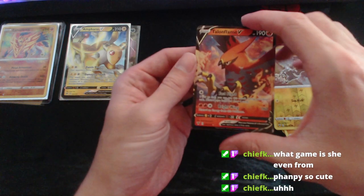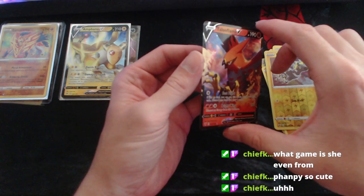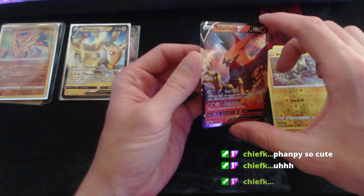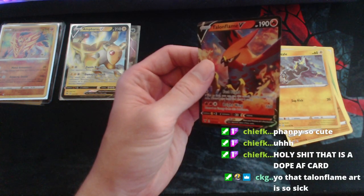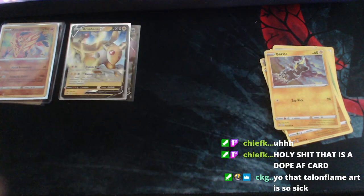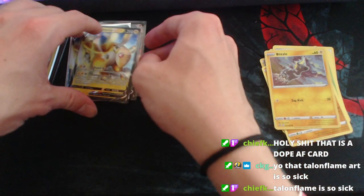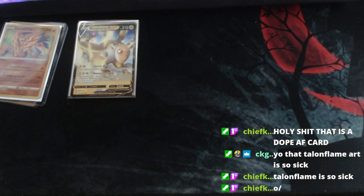Look at this card. It's a beautiful card. I love the artwork on this card. Unfortunately, I already have it. So, if anybody wants to put claims on that as well, I'm going to put all my duplicates on Twitter and say if you want dibs on it, you can get dibs on it.